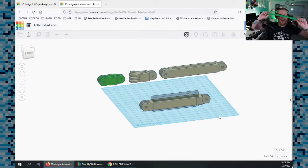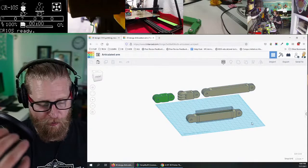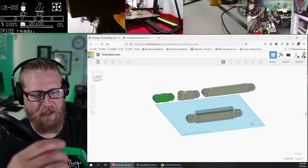It has been pulled together into different pieces. I think my print time on one of the longer arms was roughly 5 hours, which is a copious amount of time for my printer. I'm not going to pretend it's not, but the reason is I run everything really slow. I want the thing to not shake as much and get a really smooth print, and frankly, I'm not printing 24/7 on that printer. I try to print as much as I possibly can, but I have a little extra time to let it print and do its thing.